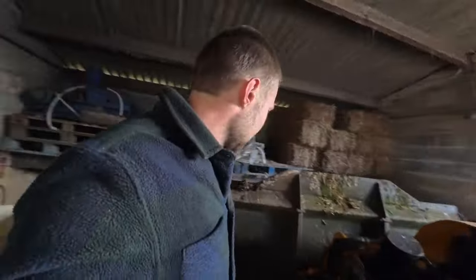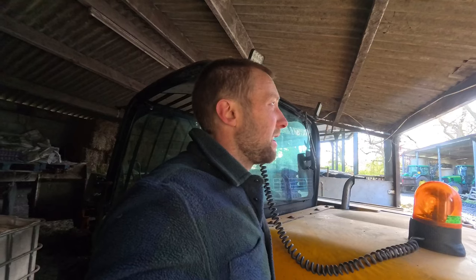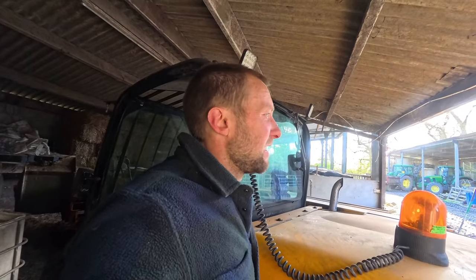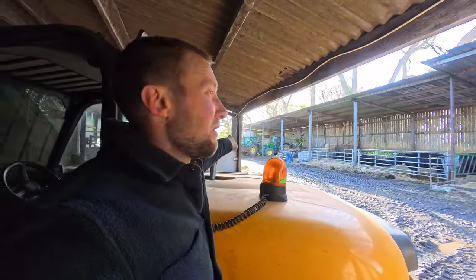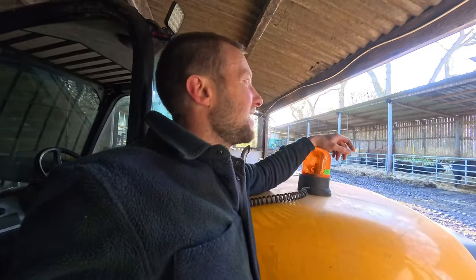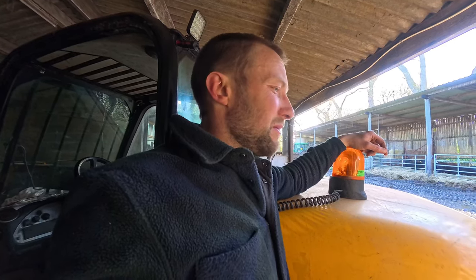Anyway, that job's done — this is sort of ready. I'm not going to go mad cleaning it out this time because it doesn't really need it. It's actually quite nice out now. We've had a horrible morning — hailstorm, heavy rain, and very strong winds. We've been having strong winds the last couple of days. It's like the wind changed direction last night and it's been blowing into this big cattle shed rather than the other one. That's one good thing about having open-sided sheds facing both directions. But yeah, it's lovely now — just wish it would stay like this and stop raining.